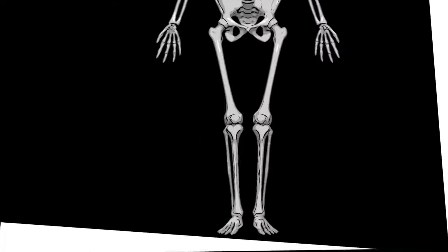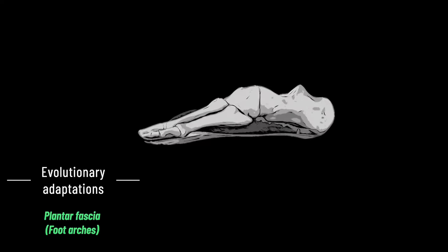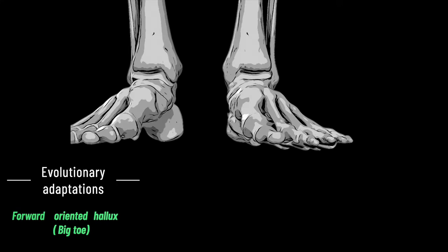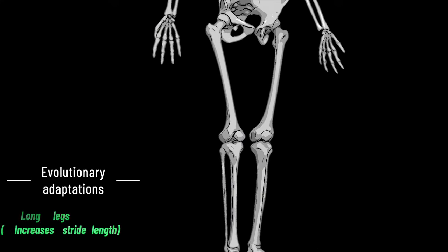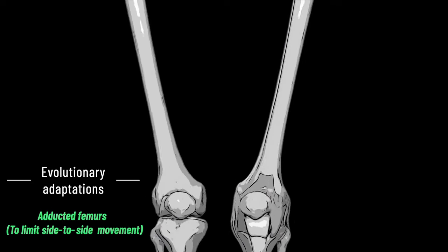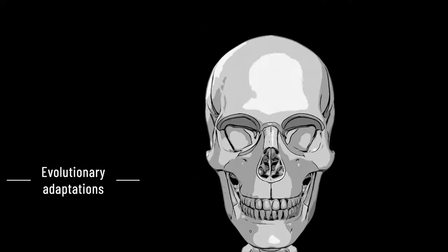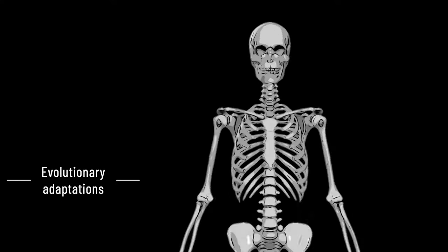That's not all. We have expanded heel bones that increase the leverage of muscles and tendons around our legs and feet, arches in our feet to store energy, a big toe that points forward allowing us to push off, stabilized ankles, long legs for efficiency, buttressed knees to absorb force, inwardly angled thighs, expanded hip joints, and a downwardly oriented foramen magnum — the hole at the base of the skull — so there are no kinks in the spinal cord when we stand upright.